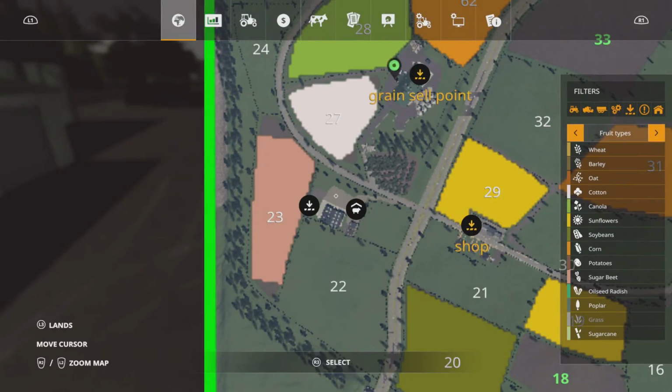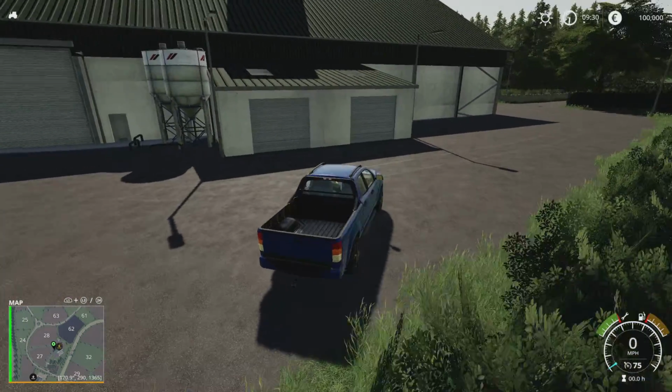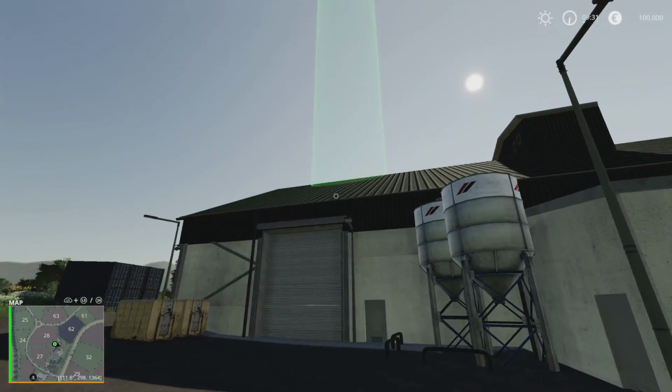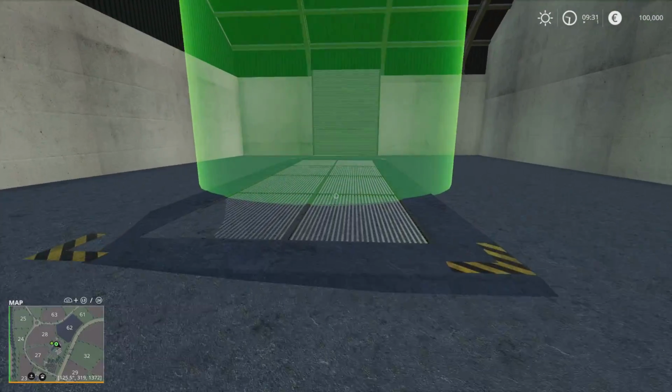The problem is when you have two of anything in this menu here, trying to get it to stay on one or the other. So I'm on the top one at the moment. Let's tag that and come out. Right, so it's not that one. So this is, hang on, oh no it is, no. The top one is coming out of there. So on the menu, the top grain sell point is this one here, the first one we're coming to.